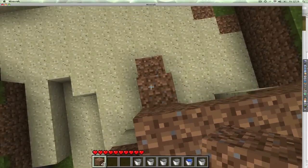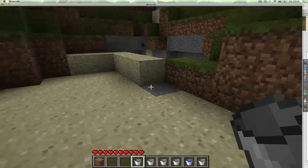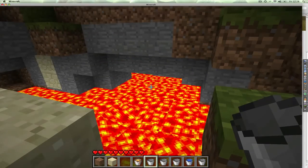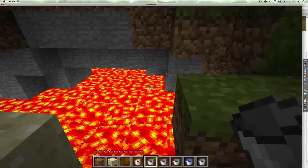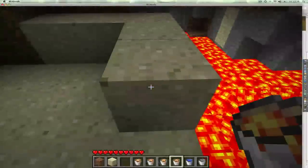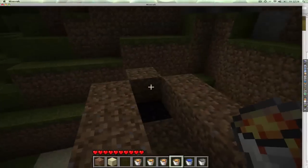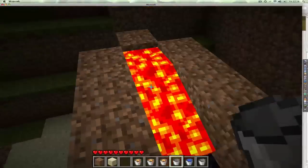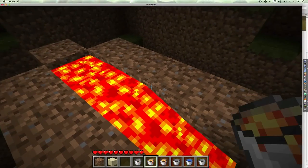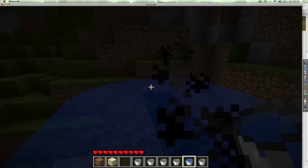Because we want four blocks of obsidian, we're going to need four buckets of lava. I'll go over here and grab one, two, three, four. I've got my four buckets of lava. Now climbing back up — one bucket there. I know it stretches across, but it would not make the obsidian if you didn't do it like this. Then get your bucket of water and take it down.